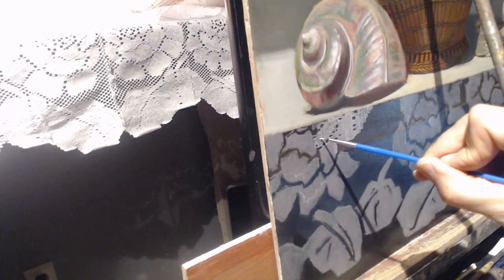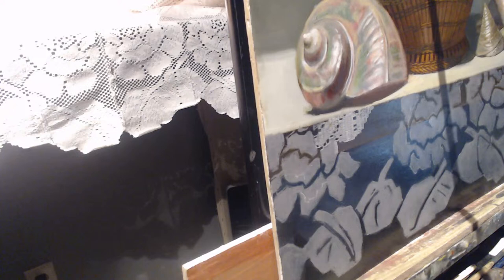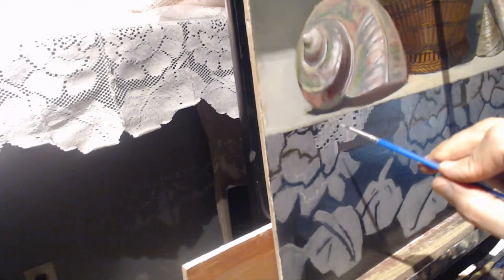There's going to be some areas that get a lot of light, and I might do a little half paste. If you don't know the distinction of a half paste and a glaze, it's basically a glaze with opaque paint. But what it does is it really kills contrast. So if I feel like there are some areas that get extra brightness in here, again, pure white, this is a lot darker than pure white. Well, it's kind of darker than pure white, but it's dark enough that if I wanted some brighter areas, I wouldn't be flirting with so bright that it competes with the brightness of the shells.